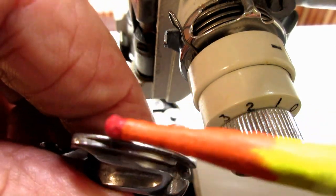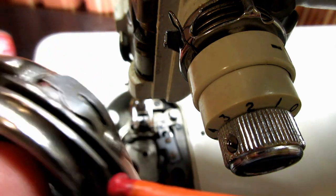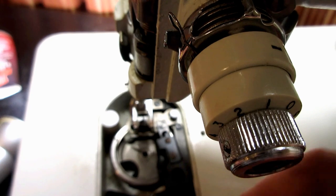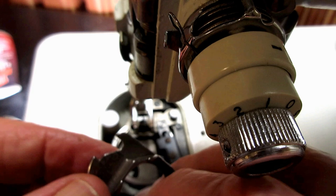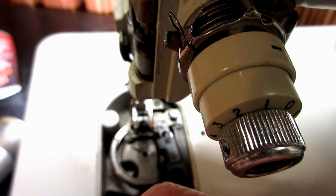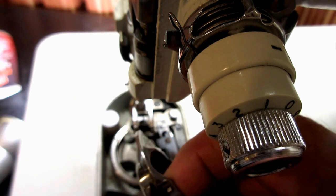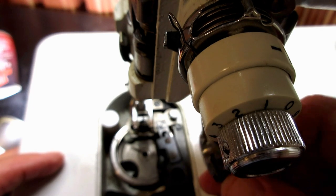those slots are what go onto the race so that the hook can race around the bobbin case. Okay, so that little shelf is where you want to get a drop of oil. And if you've got a squeaky, jumpy, knocking bobbin case, it can be because that race and this slot is really dry, because you didn't even know you're supposed to do that.